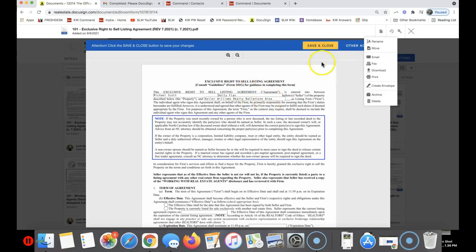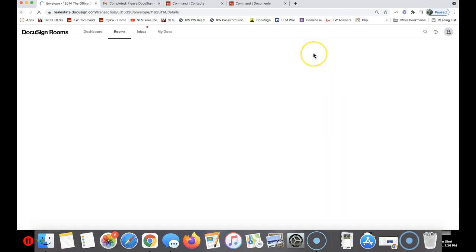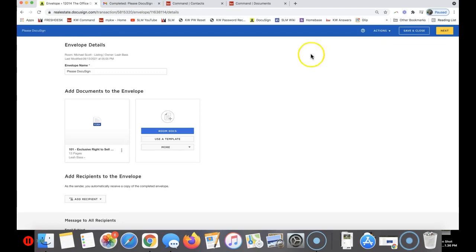However, make sure you're not clicking to create an envelope until after you have clicked save and close. So we edited, click save and close, pull the form back up, and come to the document actions to create the envelope, so that it saves your changes, pulls those into the envelope, and removes the word sample. If you click create an envelope and it keeps the word sample on the form, that's because you didn't click save and close first and it's showing as a blank form.